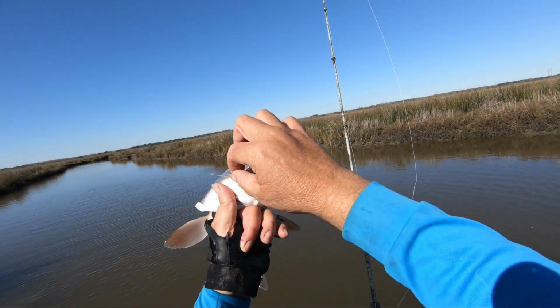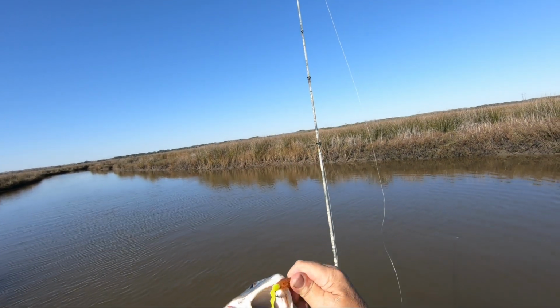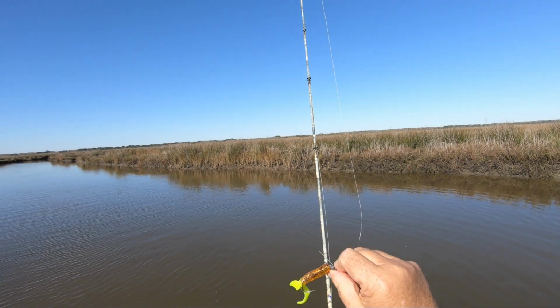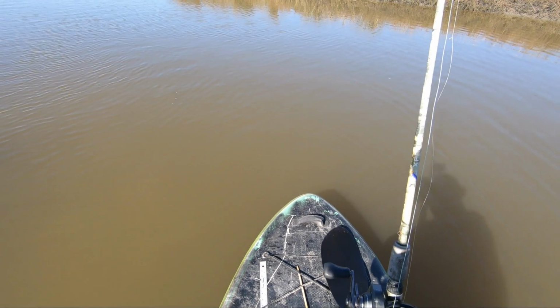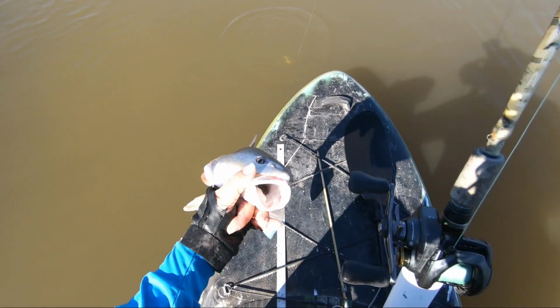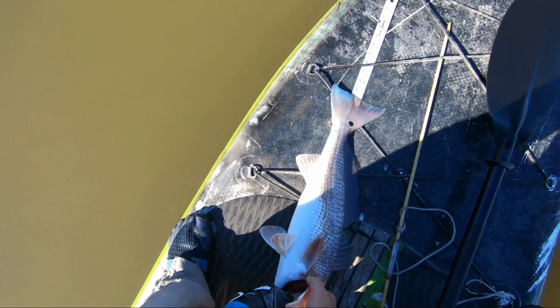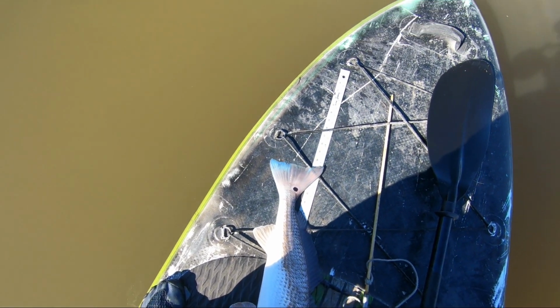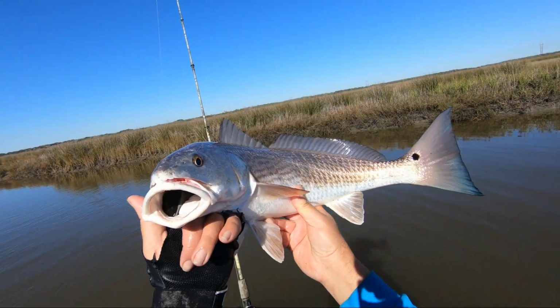Yeah, this guy, he was hooked pretty good on top of the mouth. Yeah, it's past the barb. All right, still fishing with that number 24. I know I told you guys I'm gonna start trying some other lures, but this was kind of a last minute deal. I didn't even think I was gonna go fishing today. But he'd be almost 24 if we bent that tail. That's just the perfect size I like to take.